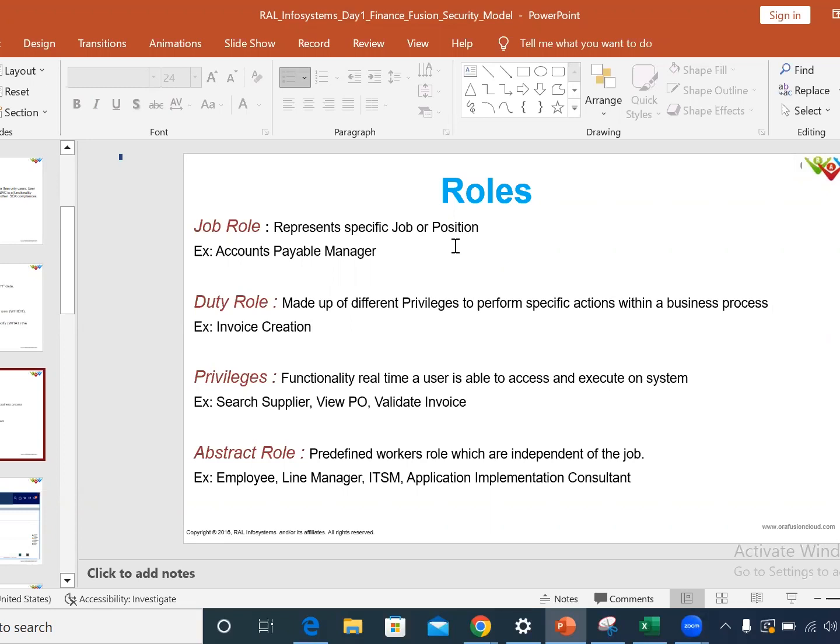These are all the abstract roles. Also, we have two very important abstract roles: IT security manager (ITSM), which enables a user to get access to the security console, and the other one is the application implementation consultant role, which gives you access to all the setups and maintenance.